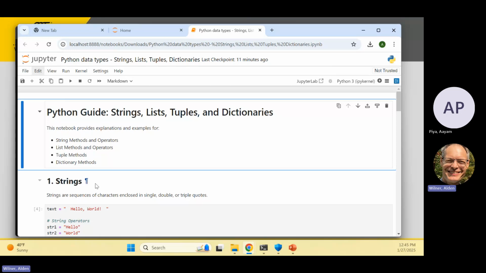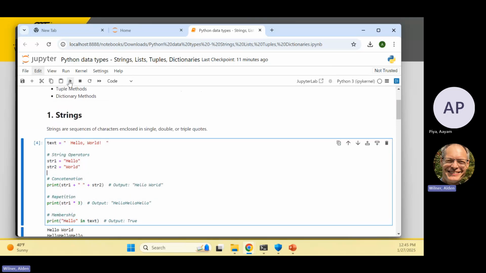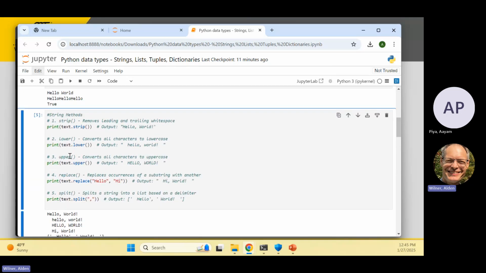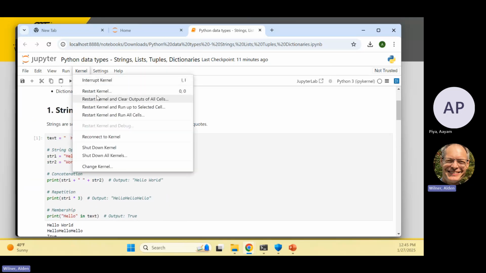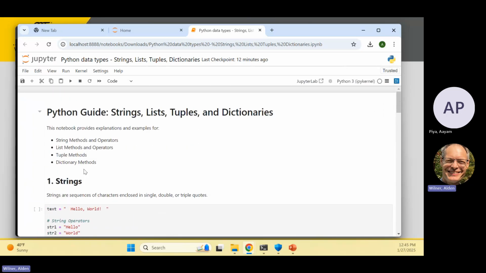So for instance, we want to do some illustrations of strings, tuples, lists, methods. So we can just run this code here with this cell, and it will go ahead and print out the text. If I go to Kernel, Restart and Clear Everything, you see a clean, empty program is listed here.